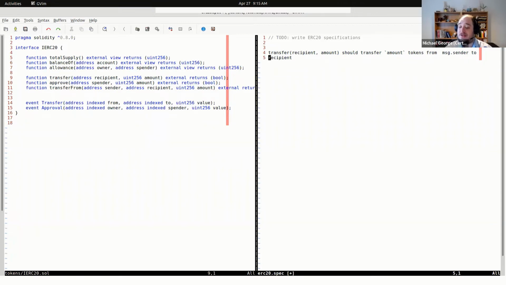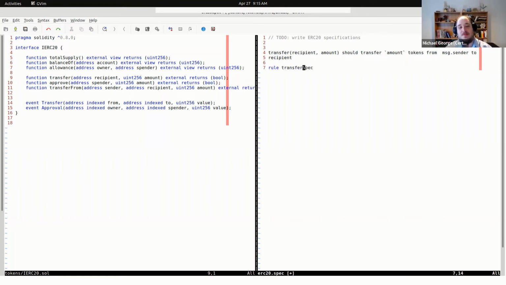And the verifier will tell us when we give it a contract that the contract does have this property, or it'll give us a counterexample showing us that no, actually it doesn't have this property, and here's an example. So let me show you how we would write this as a rule. So I might call this rule, I don't know, transfer spec.